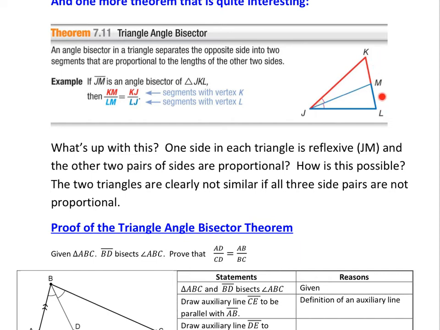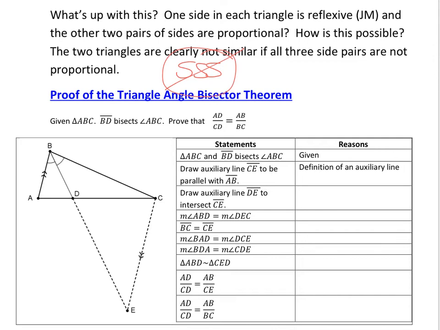So how can these sides be proportional with these outsides? It doesn't make any sense that two out of the three pairs are proportional where one of the pairs is equal to itself. You cannot obtain side-side-side from this circumstance. So on the surface, you look at this diagram and there's no way that these two triangles are similar. How can these pieces here be proportional? And it is true that they are proportional, but it's in a very strange way.